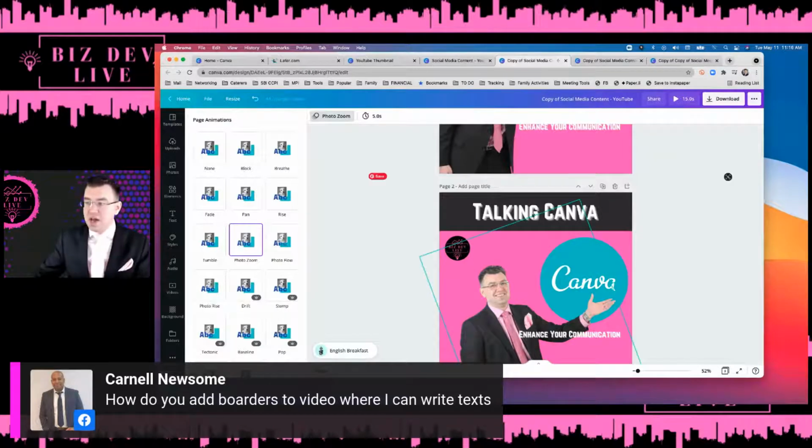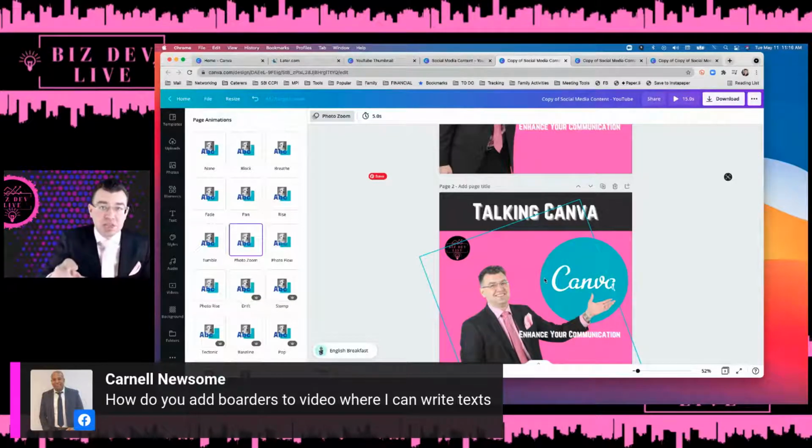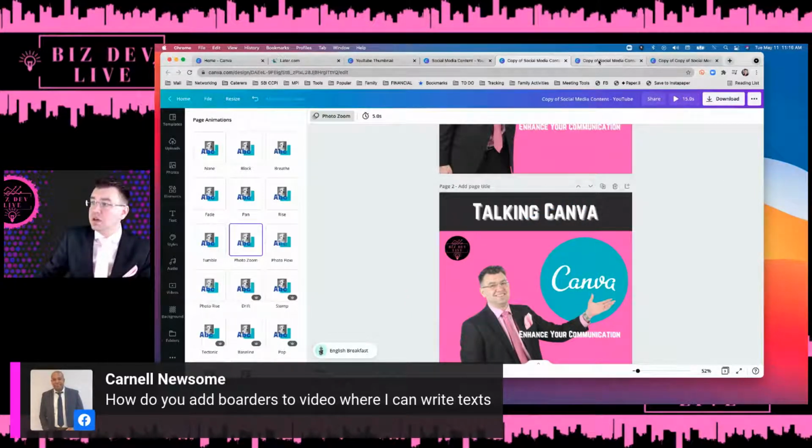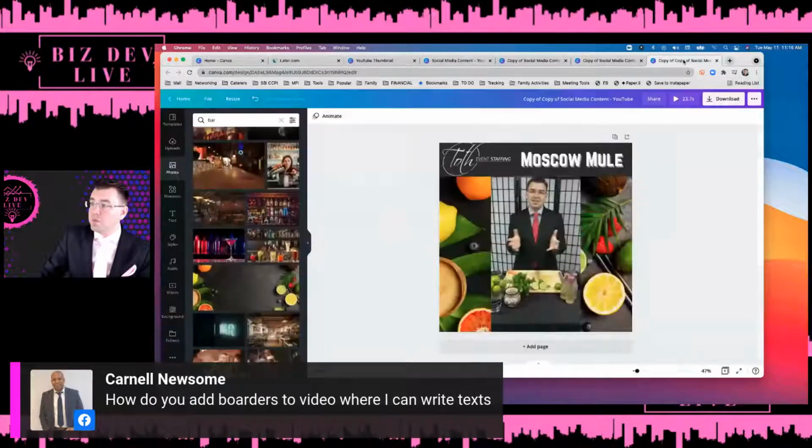So as you create these second pages, you could actually do the captions for each page. I wouldn't do that for something that's long. I would use an app called Big View. Somebody help me put that in the comments if you know the app that I'm talking about. There's an app called Big View. And what you can do is record the video on Big View, which will have the captions in it, and then load it into Canva and then put some borders on it and make it pretty, just like I was making the video with me creating the Moscow Mule there, making that pretty on the edges.